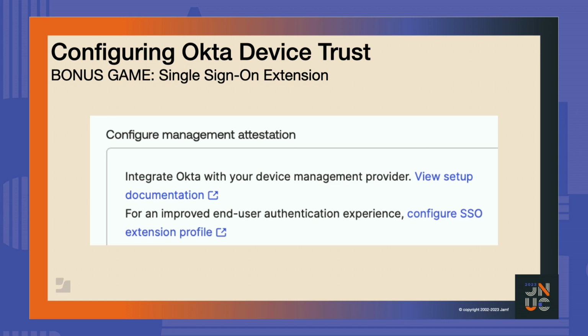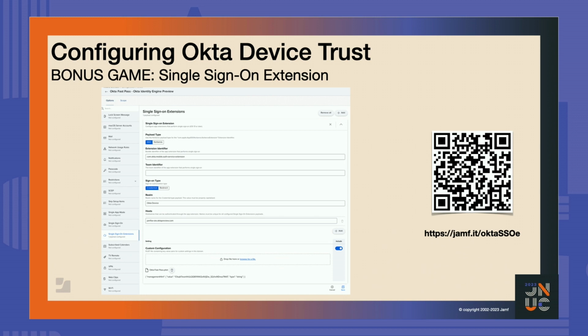And what's that? They really want you to set up the single sign-on extension for enterprise. That's a good SSOE. You might as well do it while you're here, because you've got everything that you need on the device. You've got Okta Verify on your macOS device and your iOS device, and this means that when you sign in once, you will never sign in again. It is the greatest thing ever.